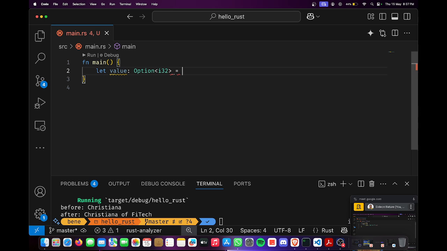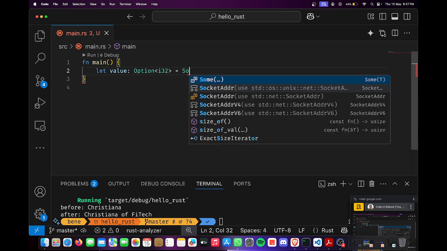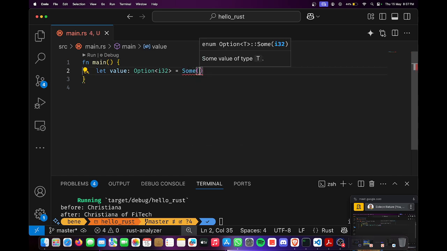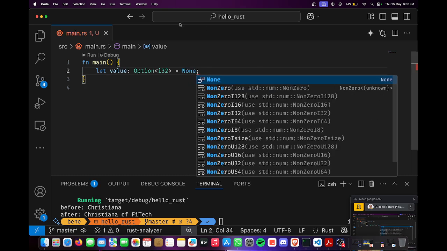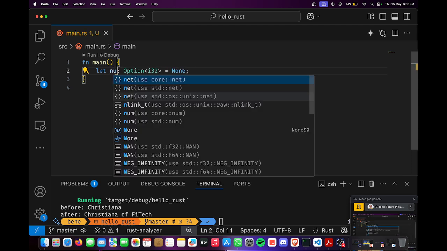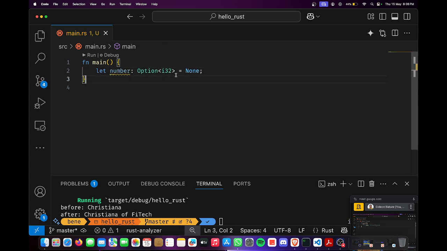So in that case now, if I'm giving value, that's this variable, if I'm giving it a value, that's in a situation where it has a value, I can say, okay, in that case it has, let's say 45. And in a situation where probably it is not going to have any value, I can say, instead of value, so that it will not be confusing, let's just use number. So in this case we can say the number might be empty. So in that case I have to present it as an option.